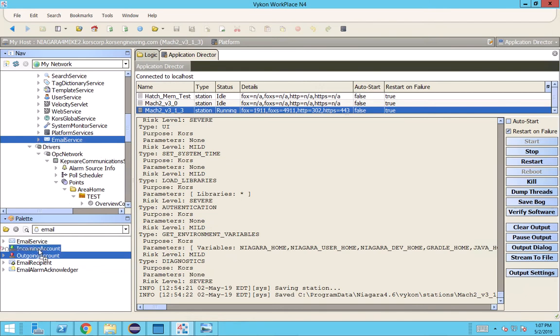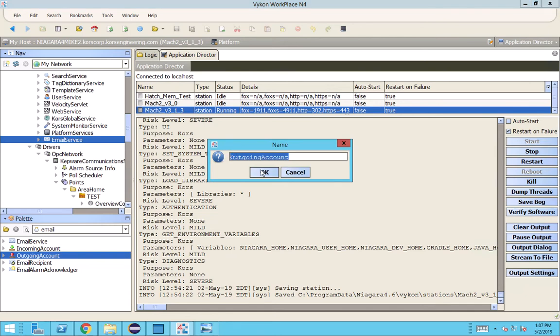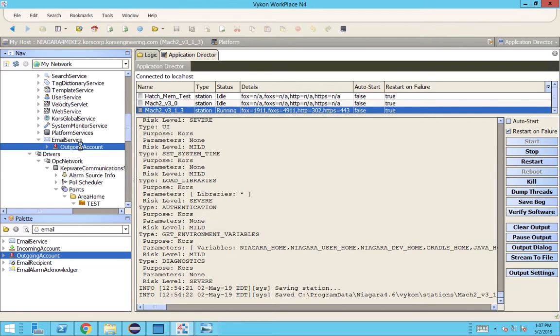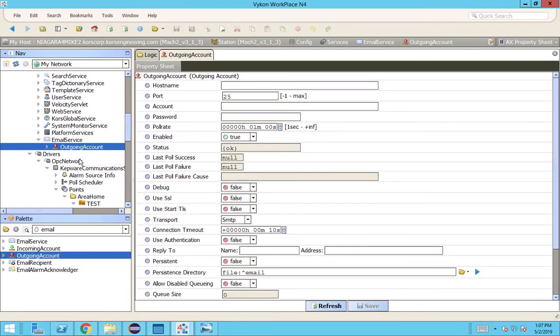All right, so I'm literally, again, just going to take the outgoing account from my palette, drag and drop it on the email service, give it a name if you'd like. But the basic idea is you now have an outgoing account. So here, this is going to be specific to your organization, right?